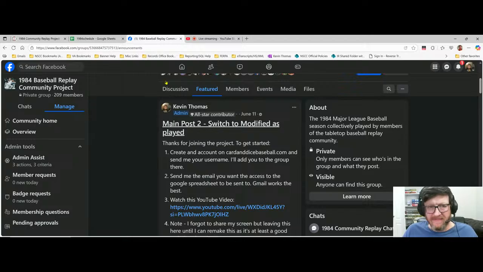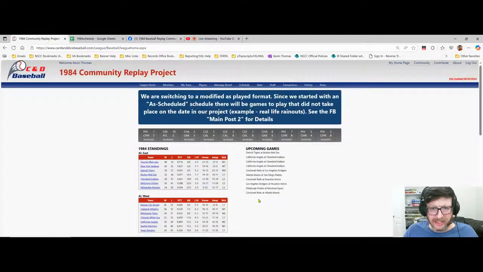You'll have access to everything in here, but you really just need to worry about the schedule and then perusing the stats. In order for every person to be able to play every team, we have to make everybody administrators. So don't mess with any of the settings or anything. If you want to be an administrator, let me know. More than happy to have more than what we've got already. But it's one of those things that the fewer people messing with it, the better.